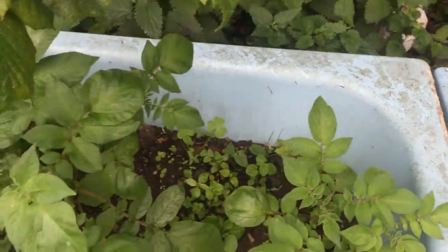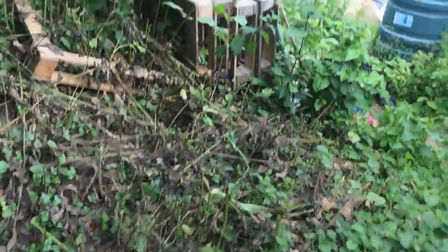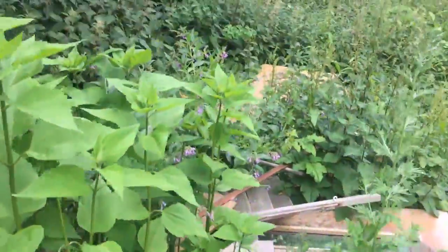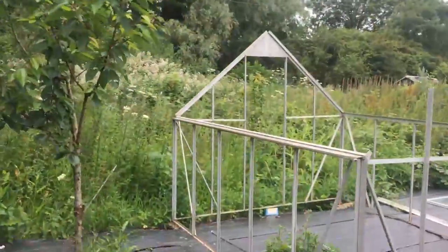So yeah, that's the special potatoes. We've got to earth those up, so I'm going to have to start digging into my mound. I've cleared part of my mound ready for me to dig into, so we can have some soil to put on my potatoes. Everything's growing that I don't want to grow, as you can see, but we're slowly getting there, slowly but surely.